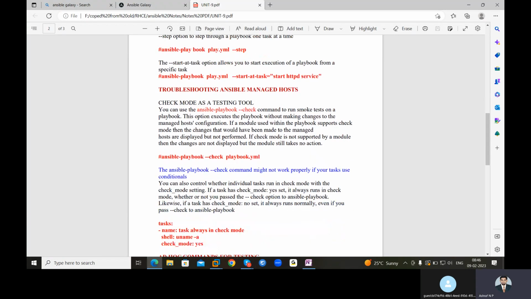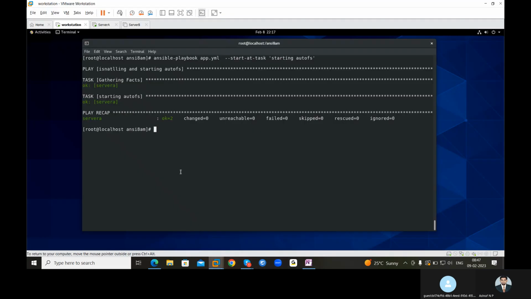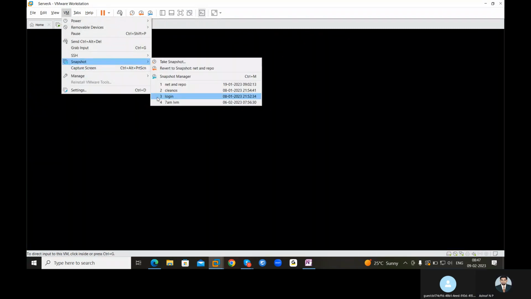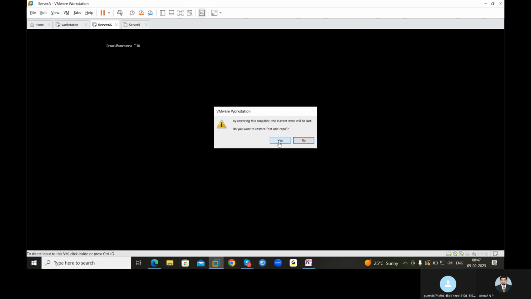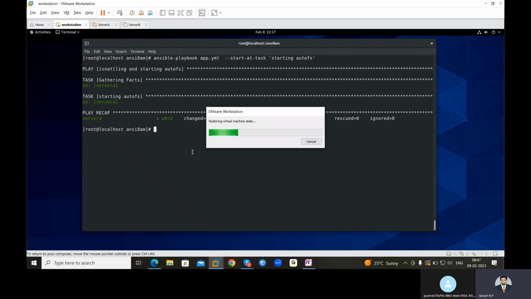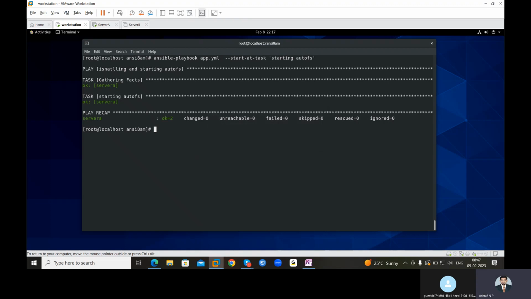Next is something called smoke test or check mode. This is also called a trial run. So I just want to run this complete example. I'll reset this machine. Okay, I have one play, this play.